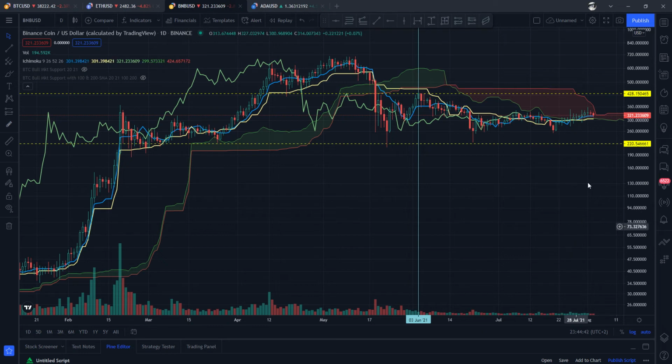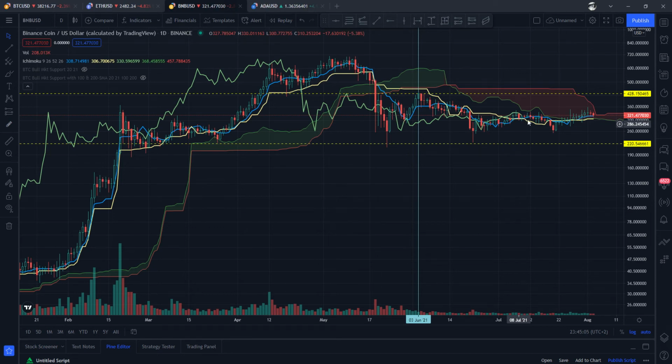And again, the Tenkan Sen is acting as support, followed very closely by the Kijun Sen out here. And of course, the Chikou span is caught up within the cloud, within the price range, which is also not very good. Which again, depending on where it is, can actually bring about the price not moving forward.